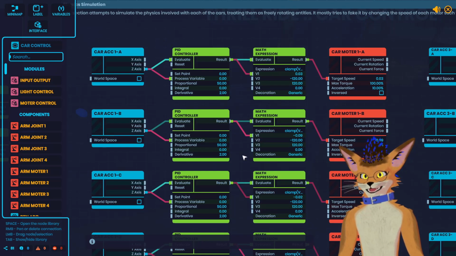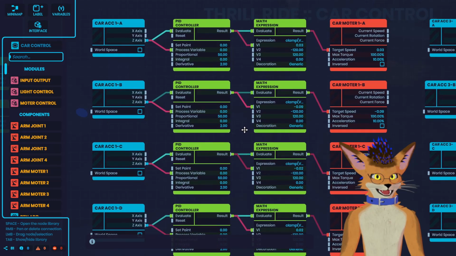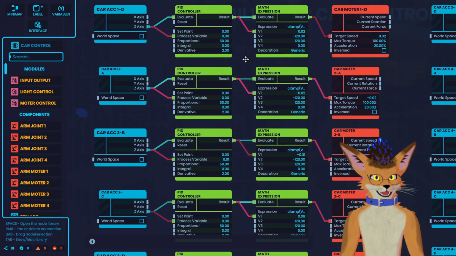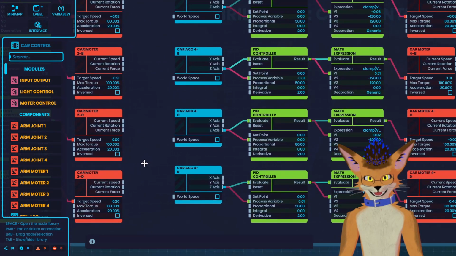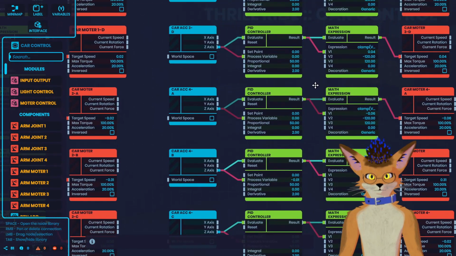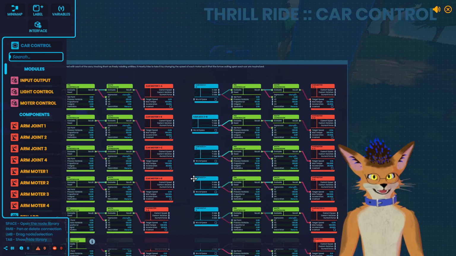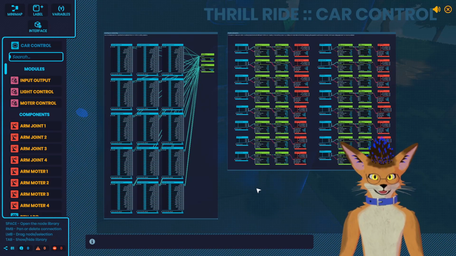And this produces a very natural looking result, which I was pleased with. But of course, I then had to do that for every single car. And that is what you can see right here in this section. And that basically covers the entire sketch for the thrill ride.